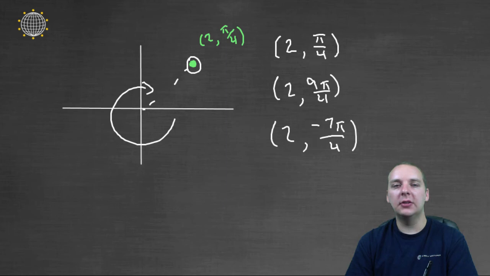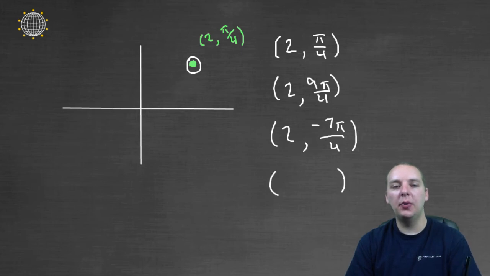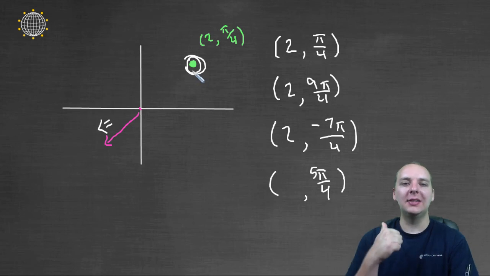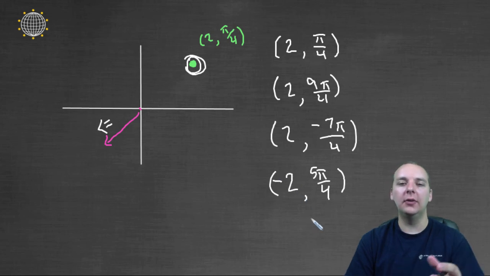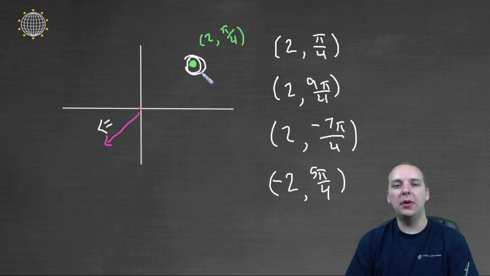All right, for the last one, let's look at a real crazy one. Rather than have the angle eventually pointing towards that point, what if we had the angle point directly away from that point, such as something like 5 pi over 4? So then your body is facing this way. So how on earth could you graph behind yourself and plot that same green dot? Well, you could graph an r value of -2, plot (-2, 5 pi over 4), and you would still be right here because your body would face this direction, but since the r value is negative, it's actually behind yourself, and you still get there.